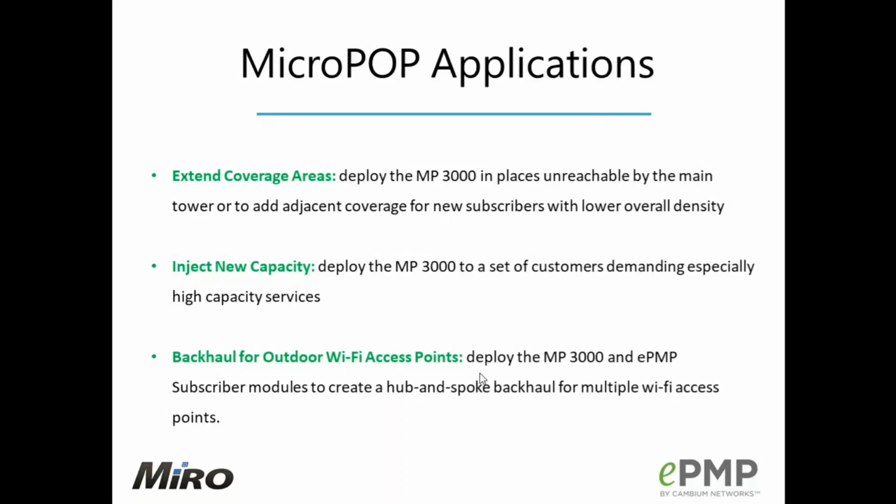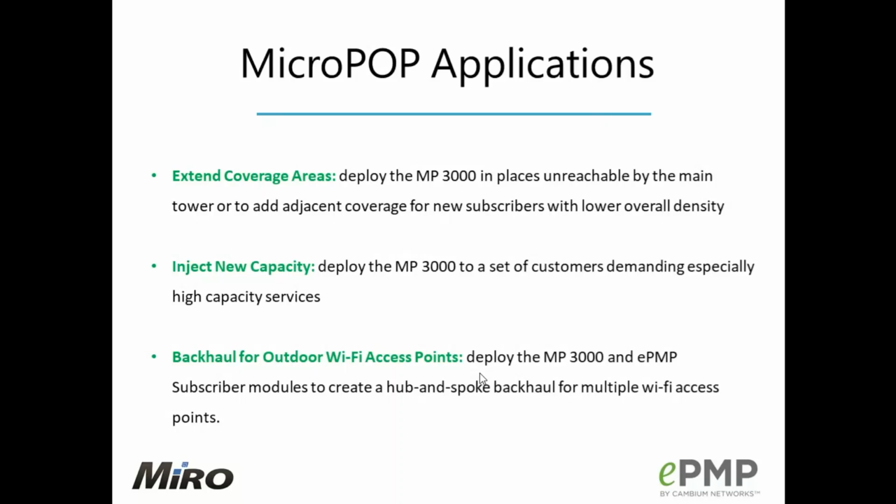Okay, so then you're going to sort of say, cool, these are slightly maybe higher end clients, and we're going to maybe backhaul some capacity using a point-to-point link to their specific area, stick up a MicroPOP solution, and then basically cap it at, let's say, 5, 10 specific high-end clients that we're going to provide extremely high capacity to. Okay, and then last but not least, this is pretty cool. You can use it to backhaul for outdoor Wi-Fi access points.